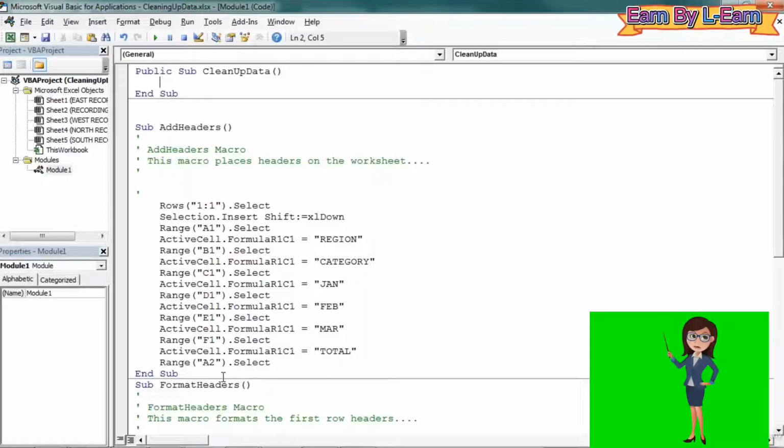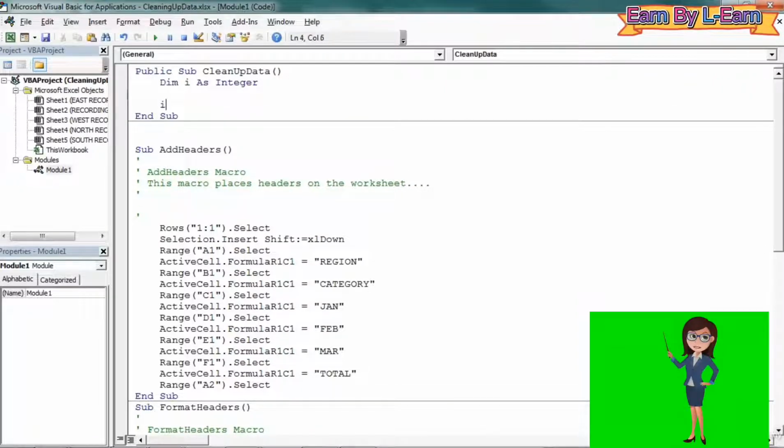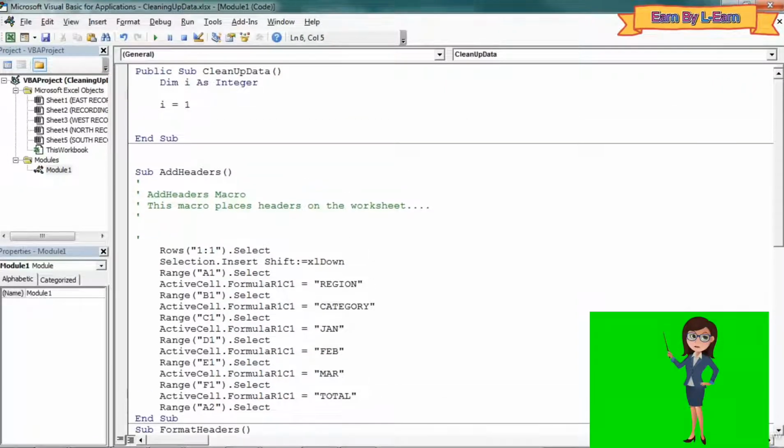Well, earlier we used a do-while loop. So I could do something like this. I could create a variable. We need that for the loop. I'm just going to call it I. It's going to be an integer. And we could say I equals 1. And we could do something like this. Do while I is less than what?